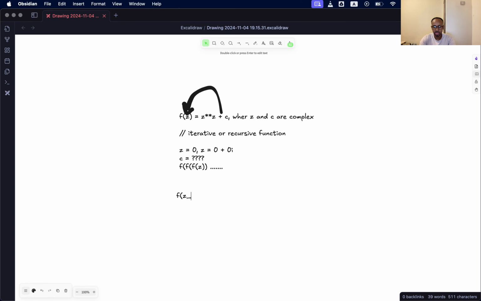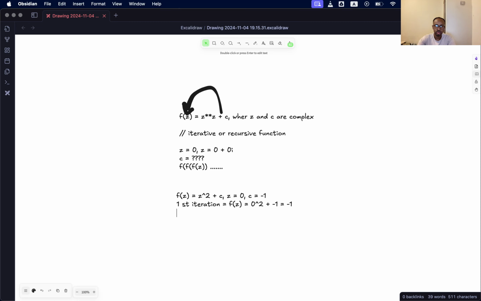So f of z is z squared plus c. For z equals 0 and, for example, c equals minus 1, on the first iteration f of z will be 0 squared plus minus 1, so 0 squared is 0, plus minus 1 is minus 1.